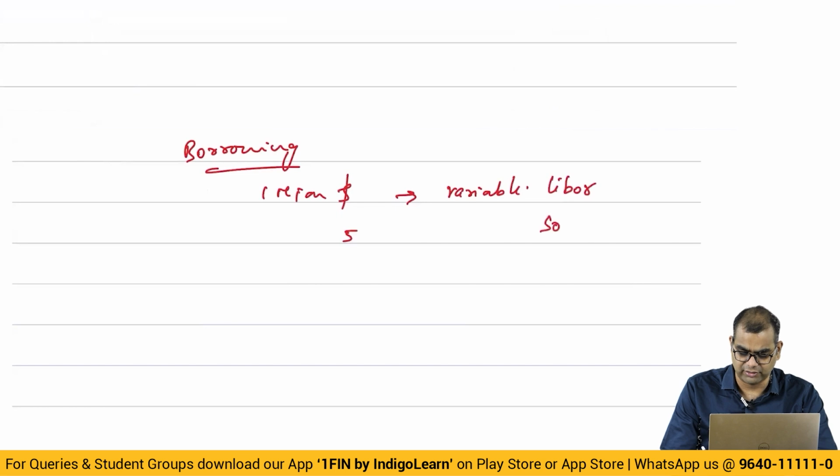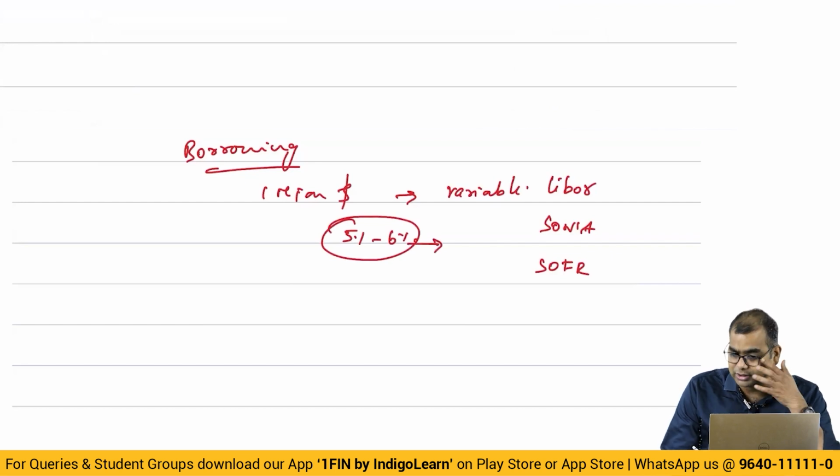So let's say you have a borrowing in which you borrowed $1 million, and the interest rate is not fixed, it's a variable rate. Variable, and you are expecting LIBOR. Let's take it as LIBOR, SONIA, SOFR, anything, one of those. And you were thinking it will be in the 5 to 6% range. You are comfortable in this range, right? As long as it is 5, you are okay. If it is below 5 also it is okay, but you are not okay above 6.